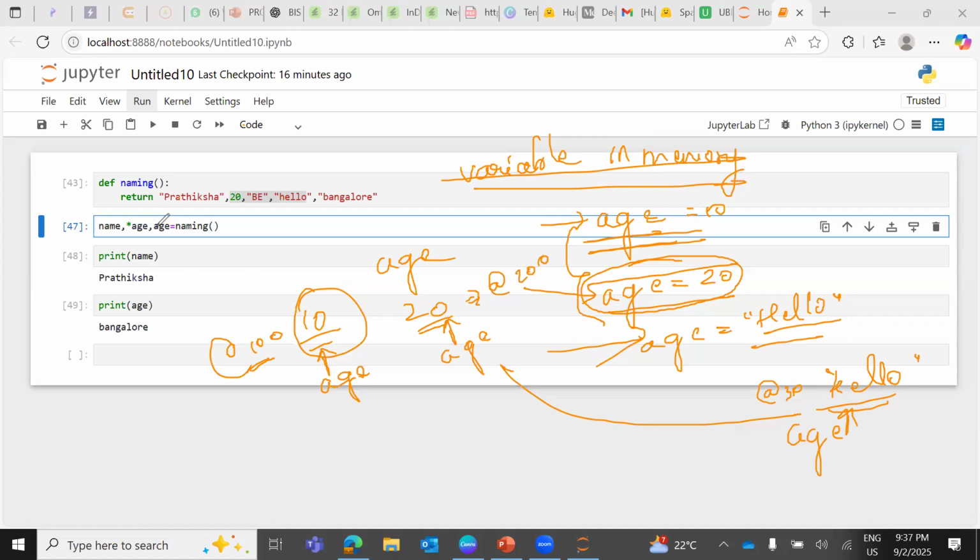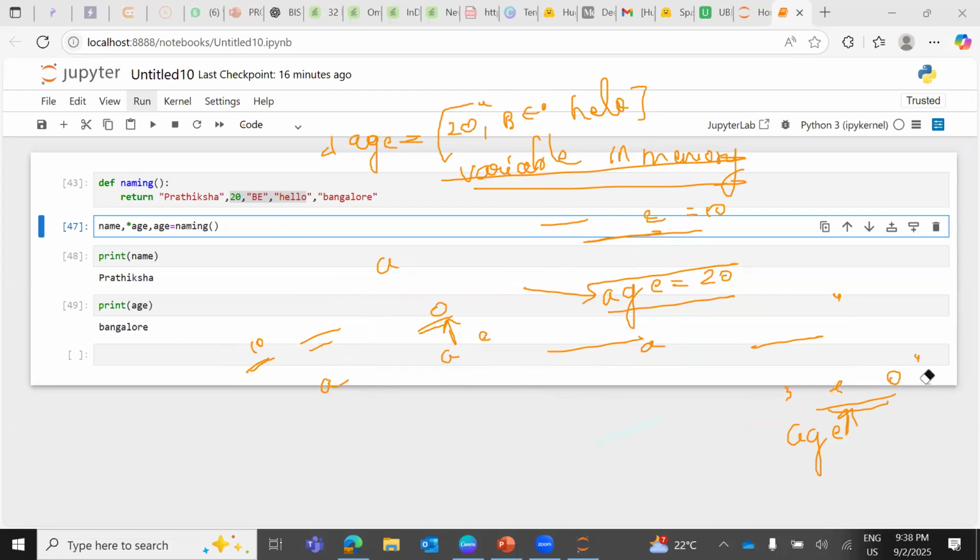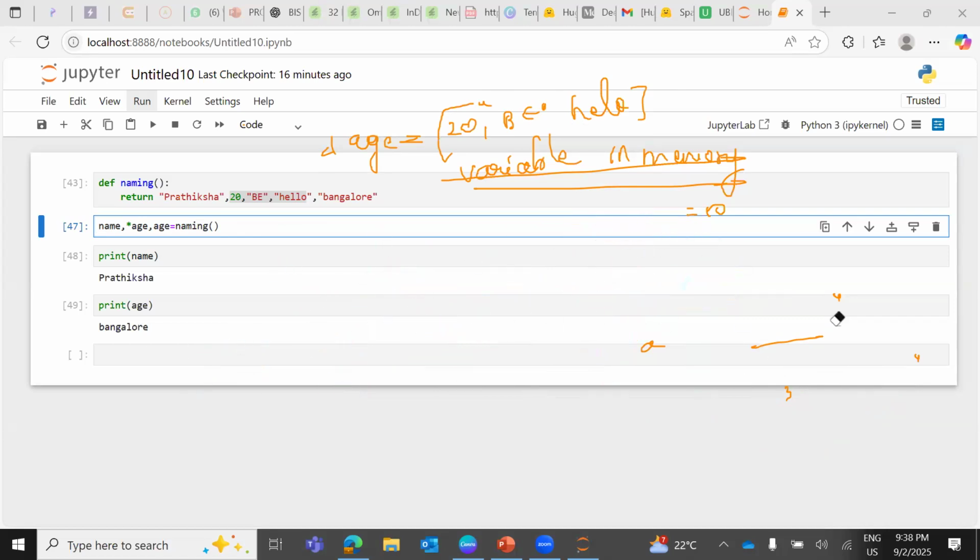That's the reason why over here, when you did star age, star age was having 20, BE, and hello all together in the form of a list. So what is happening in the memory is, name is stored.